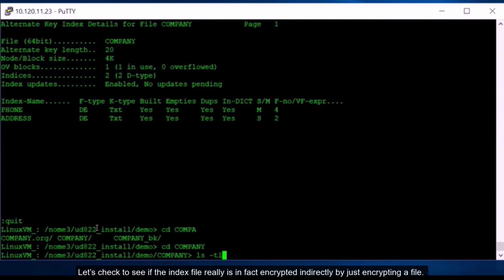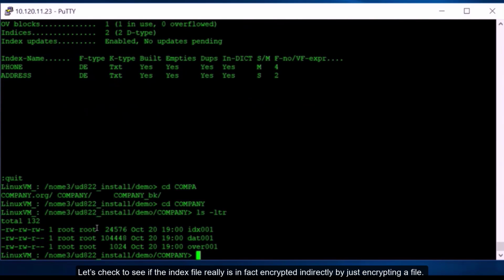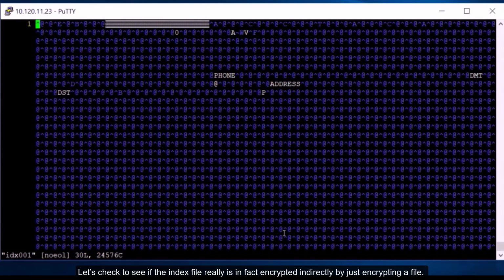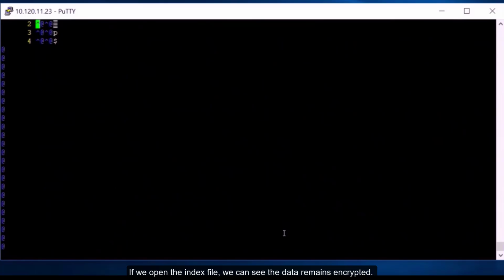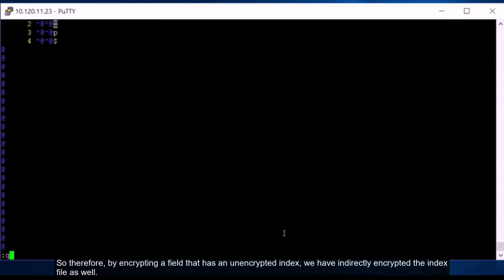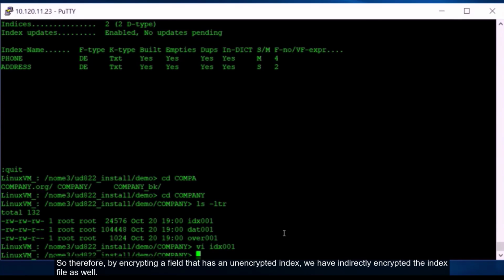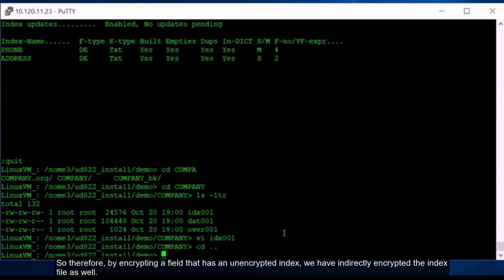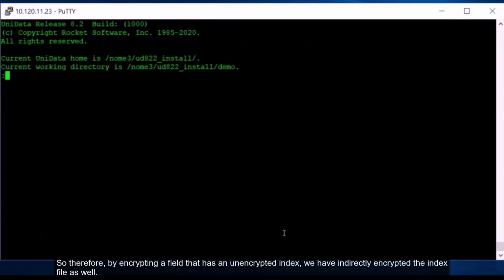Let's check to see if the index file really is in fact encrypted indirectly by just encrypting a file. If we open the index file, we can see that the data remains encrypted. So therefore, by encrypting a field that has an unencrypted index, we have indirectly encrypted the index file as well.